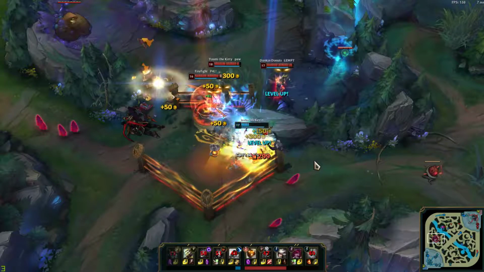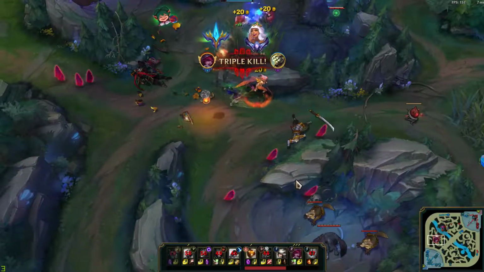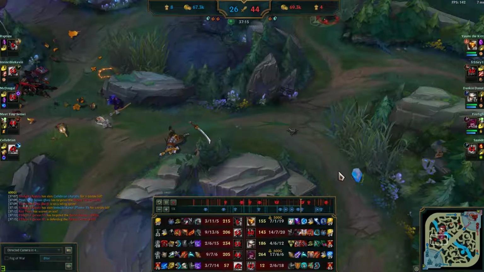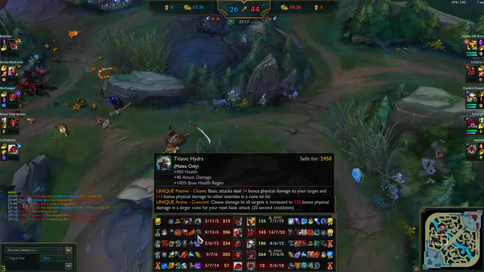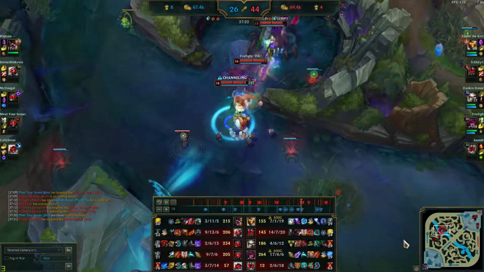Maybe if Yi was full damage, he could have just shredded everybody. But the shift to tanky was pretty smart. So he went Titanic Hydra to do with what he could.